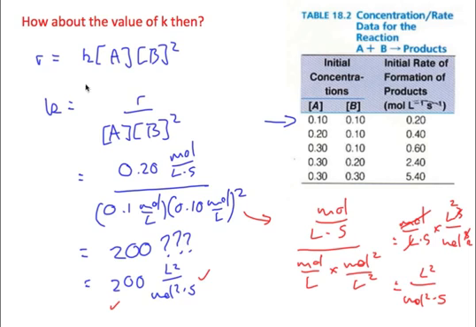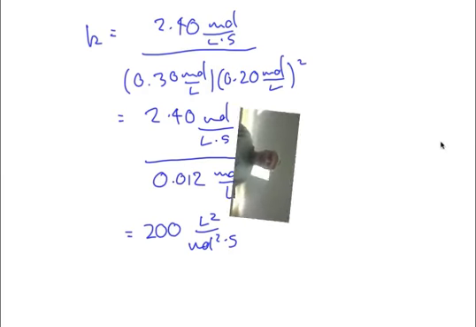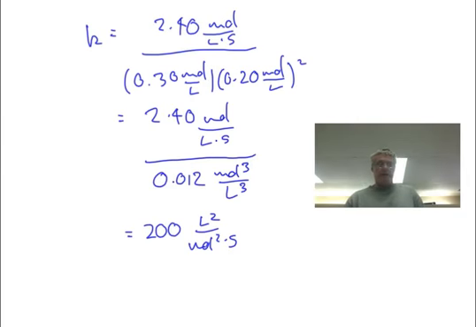Now, it shouldn't make a difference which experiment you pick. So why don't you take a minute, use experiment number 5, and calculate the rate constant K and the unit using those values and see what you come up with. So how'd you go with that one? Hopefully you would have got something that looks a bit like this. So again, important units, liter squared per mole squared seconds, and the correct value. And so that's how you carefully work through determination of the rate constant K and the unit for the rate constant K. And that concludes this video.